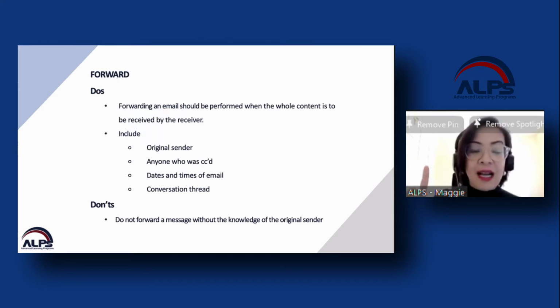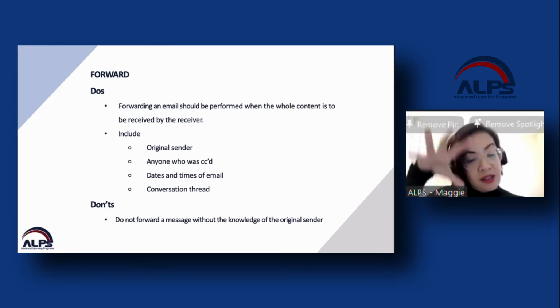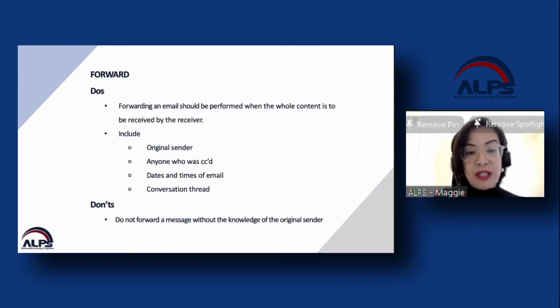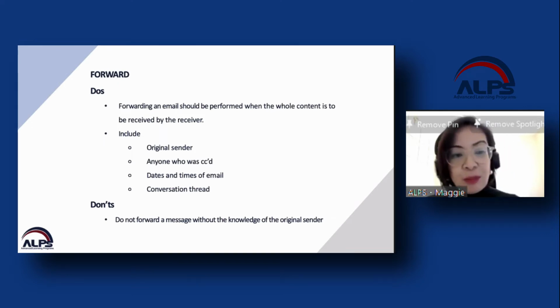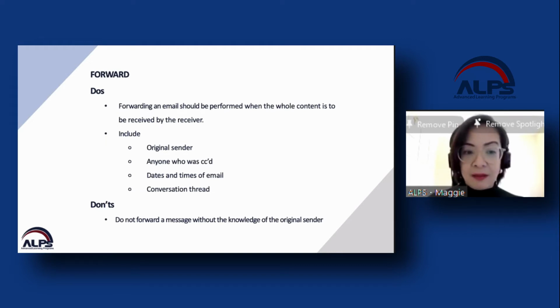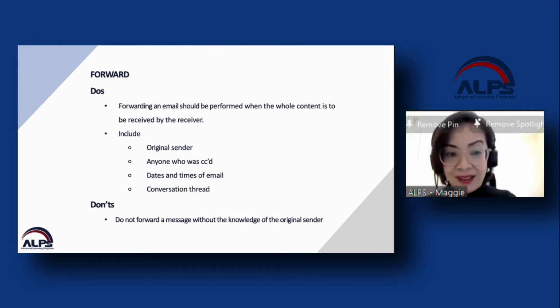Let me clarify ha, hindi natin i-forward ulit sa kanila yung email. Pero yung pangalan nila, their names are still there. Kasi when you forward an email, you have the choice to edit the email. Okay, so do not remove the names that will show kapag nag-forward ka ng email. Why? So that the recipient also knows who have been sent, who have received the email. Because they might resend it again to the people who already received it.